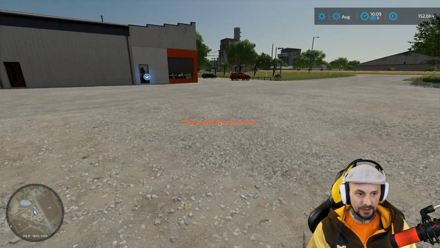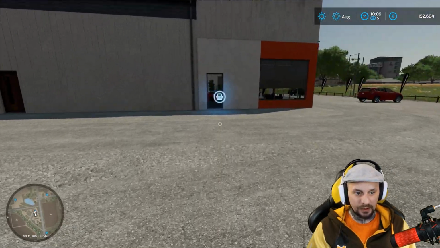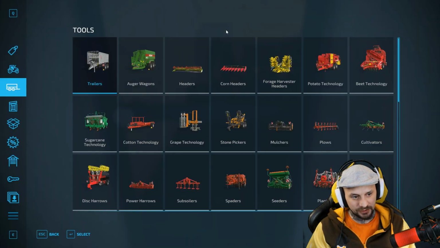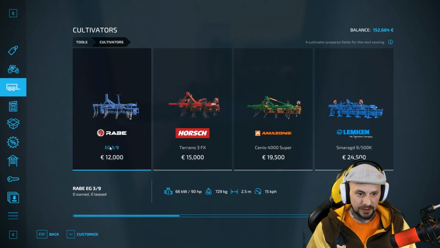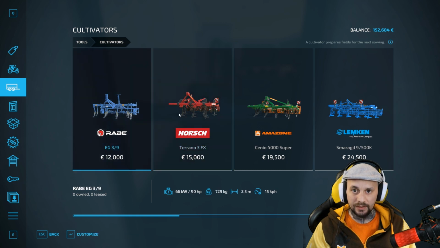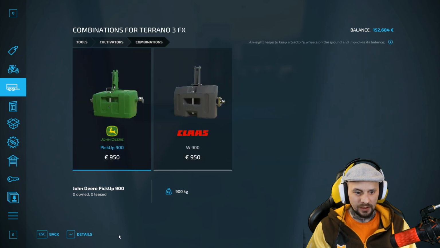So off we go. I like to get out and walk over to the shop. Keeps a little bit of realism, which I quite like to play in this manner. I know you can just skip straight to the shop, like jump between vehicles and stuff. I like to keep it kind of realistic. So cultivator again, we haven't gone for the cheapest one, but we're going to go for the second one because it's a little bit bigger in length, so it's going to take less time. I just think it's a nicer cultivator to use for a budget one.